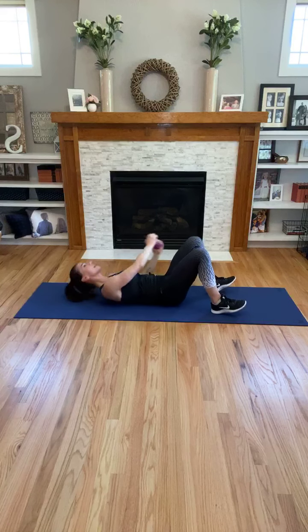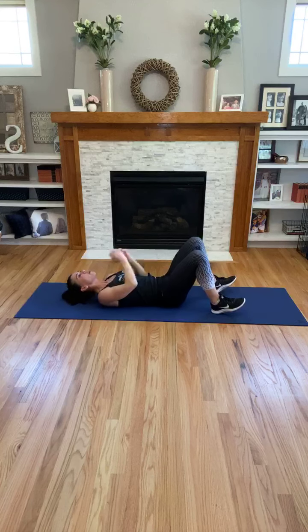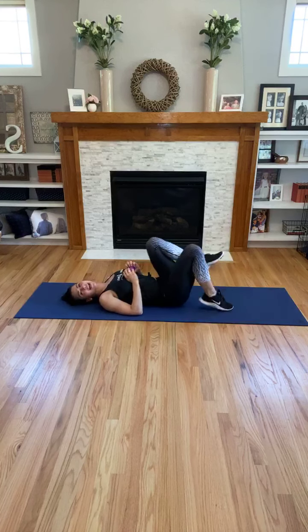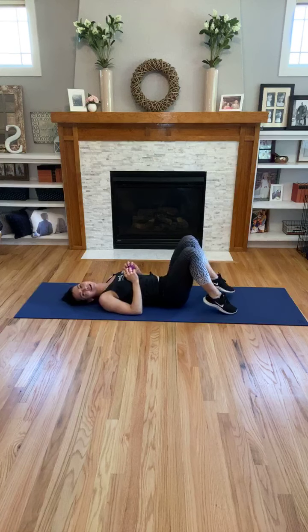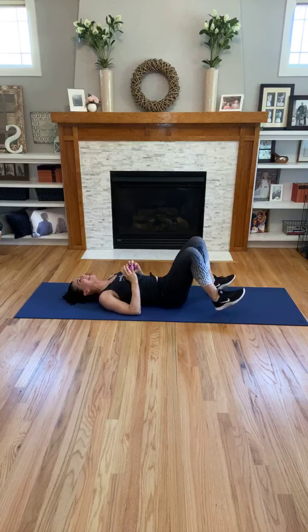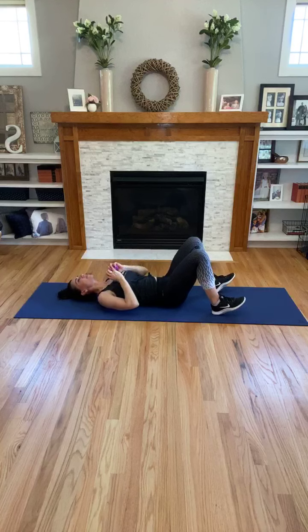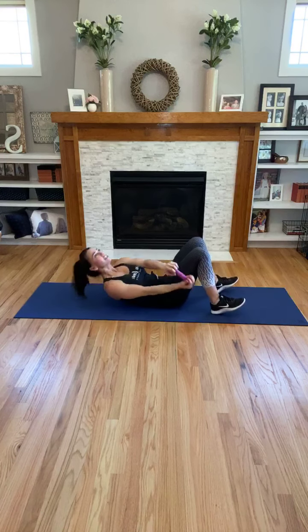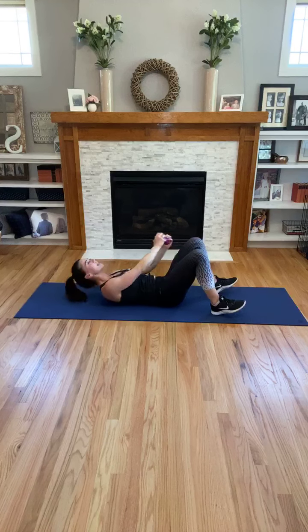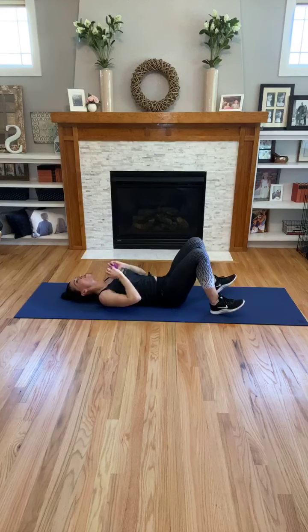Chin off your chest, lift through your shoulders. Reach through your shoulders. Keep your airway open. Active rest is the best. It rocks. I love it. Inhale, exhale, squeeze. Inhale, exhale, squeeze. Do your best to draw your belly button in toward your spine as you press and reach. Squeeze. Squeeze. Toes are lifted. Heels are down. That stabilizes your core.